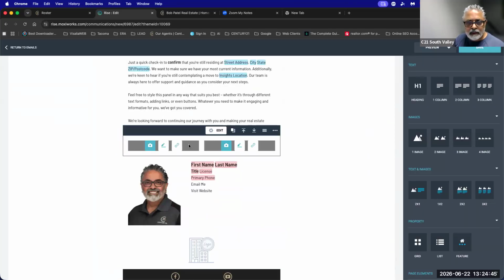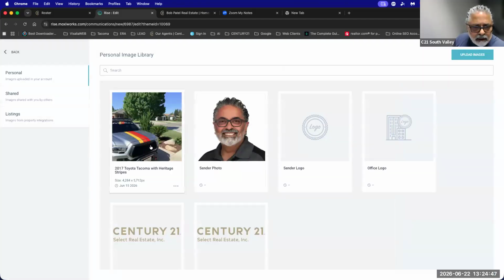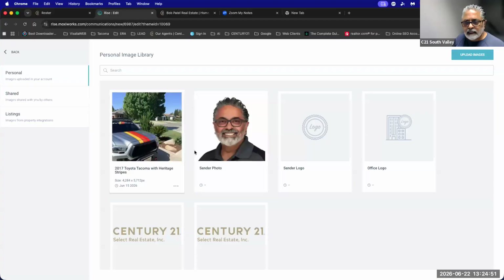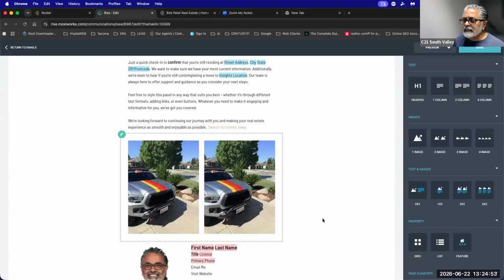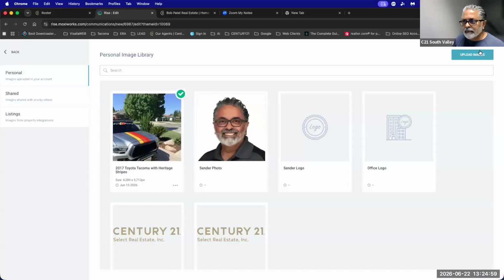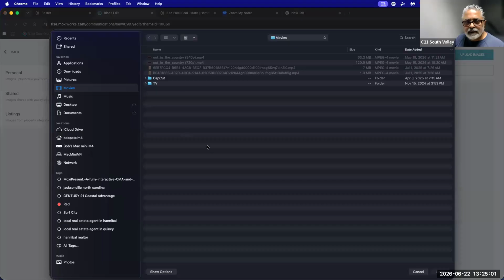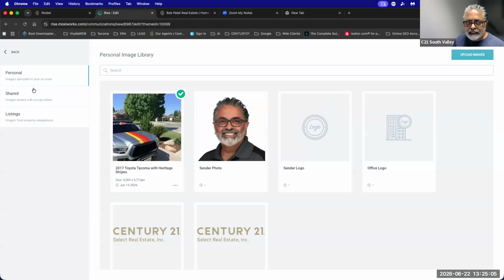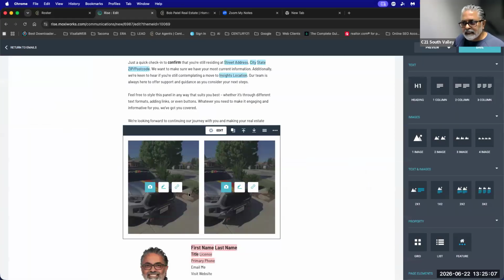It's not showing because my logos are not showing. Okay, there's one picture, and in here I can select another picture. And that's how easy it is to add pictures. If you needed to add one, you just go to photo and upload, far right hand corner, and upload the picture that you want. And then you add it into here. Really simple to do. Photos are really easy to add.